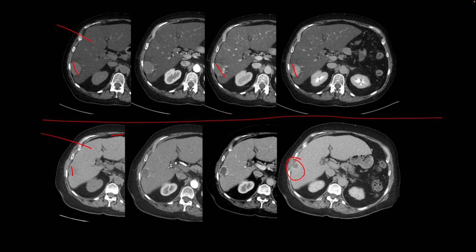So as the liver disease worsens, these benign tumors become smaller in size, and their appearance, especially on non-con, is dependent on the appearance of background liver. So when the background liver was dark with steatosis, the lesion appeared hyperdense, and when the steatosis went away, the lesion on the non-con became hypodense.